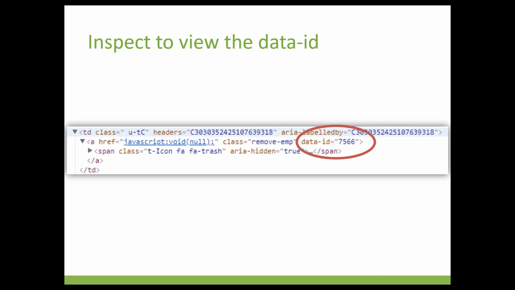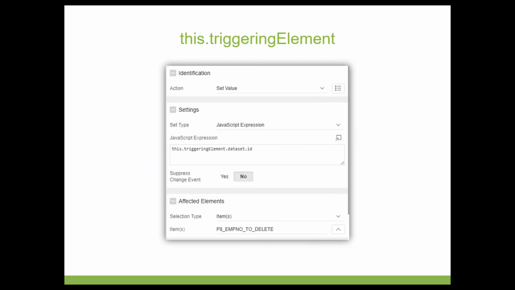And then this is showing you, if you inspect the page, you see that data ID in there. Like I said, again, this is not good security practice to put your primary keys inside of the link, but it's showing you the concept. So you can apply security to it when you do it. And then this is the triggering element that we use to grab the value of the ID of the employee.